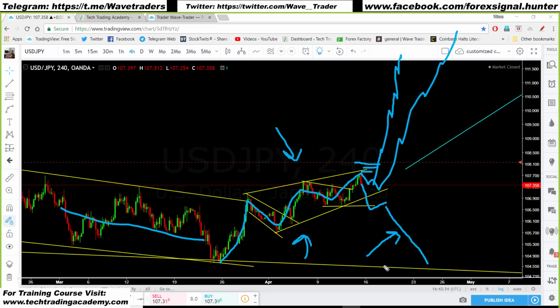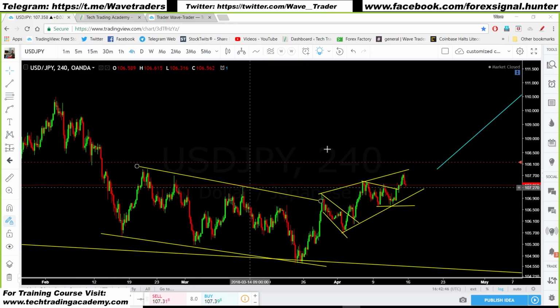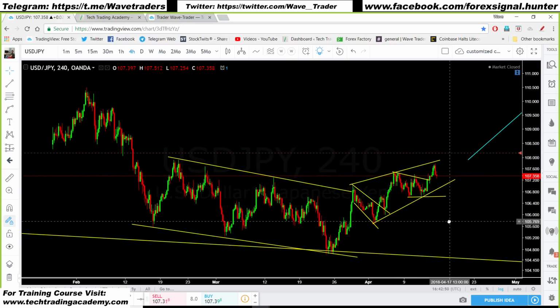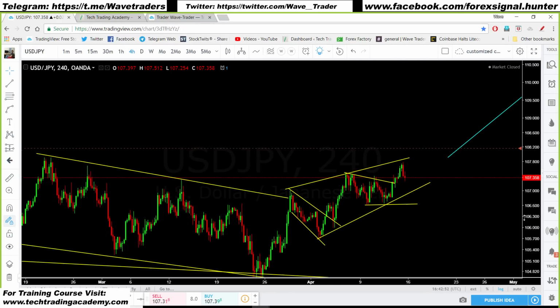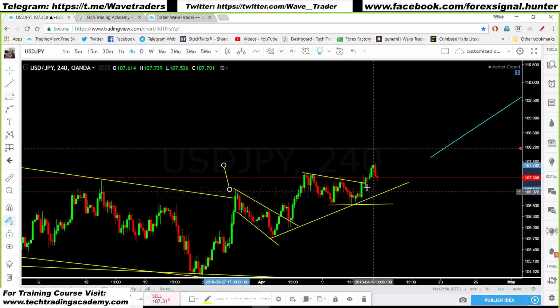So you can trade on this wave. You can look for sell, sell the dollar yen for the short term, and then start to look for buy from the bottom. You can start to buy the dollar yen again from the bottom. That's how you can manage your trade. But let me show you what you need to look for to sell and to buy. At least this pattern should change. Let me show you what pattern you need to look for before you buy.